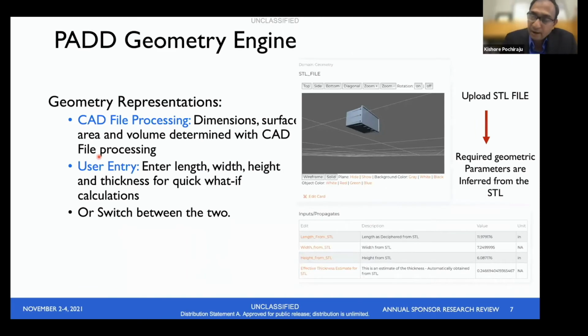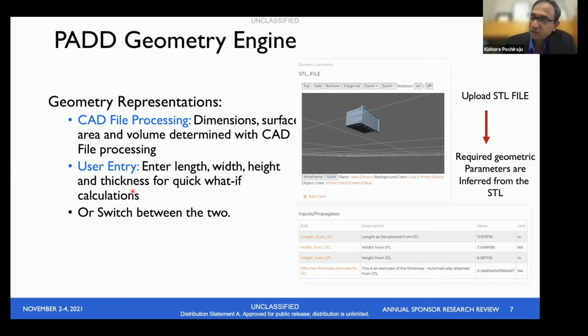Now, drilling down a little bit, the design data that we actually capture are geometry, materials, process, costing. So these are all various domains of the design that we capture. The user is able to specify a rough bounding box. So if you're early in the design phase, you just want to do conceptualization of these containers, how big the container should be.